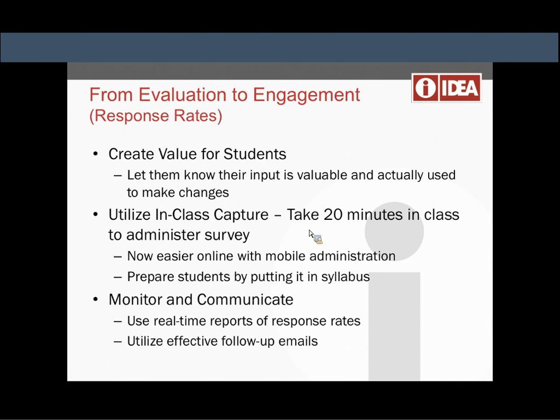But what I can say is our campuses that are really good at these three steps, these three quote-unquote magic bullets, are seeing response rates at least in the 60% range, sometimes in the 80% range, and we're talking about individual courses in the 100% response range. So the tools provided in the system allow you to do really well at connecting students to the reason why the information is important.